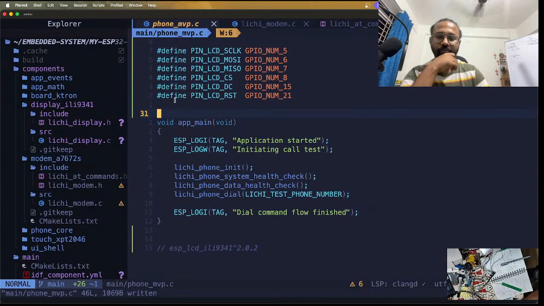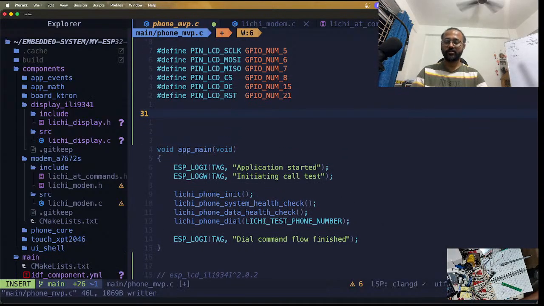Maybe we'll define that SPI configuration.